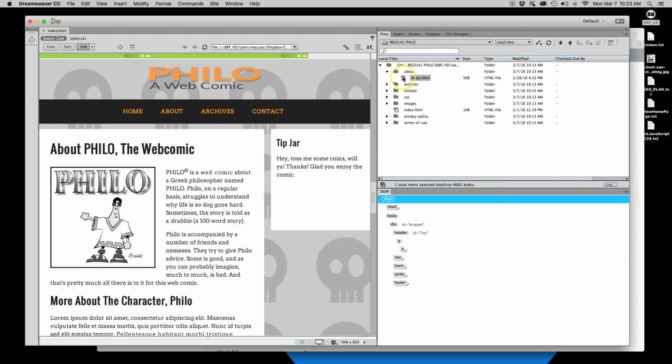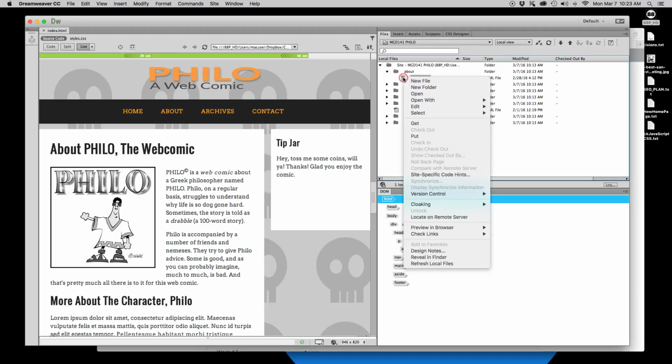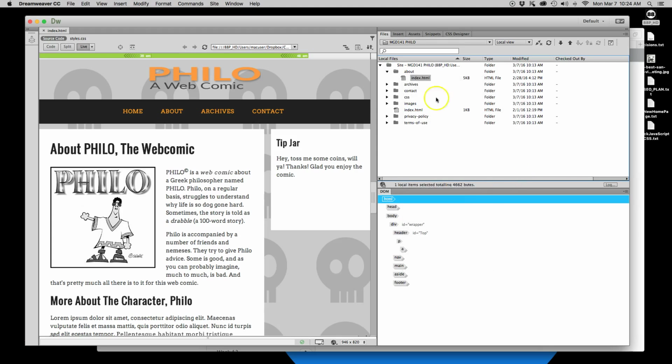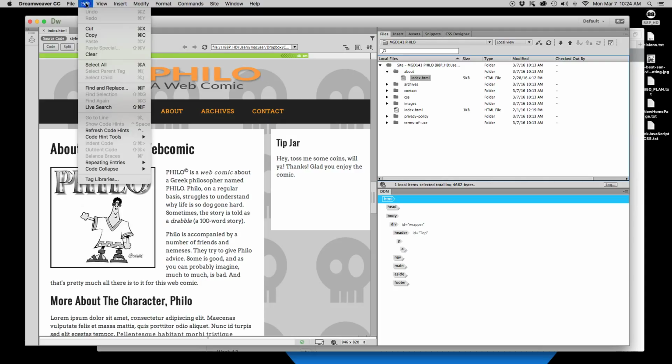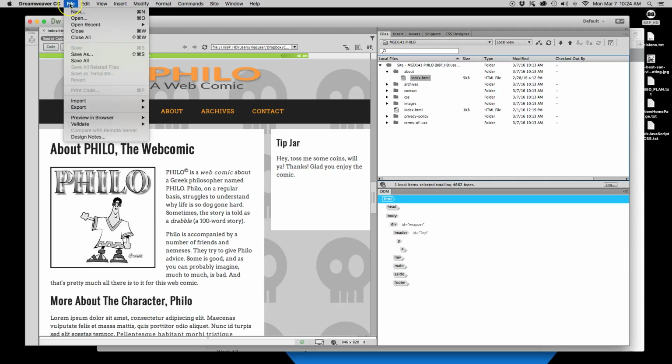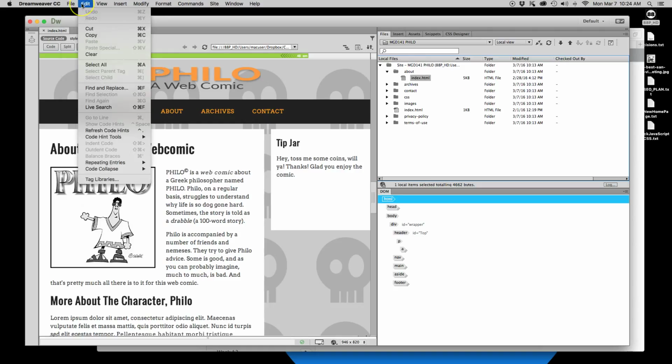So if I right click on the file, I should be able to go to Edit, Duplicate. There's also a shortcut key for that. Likewise, I could have the file highlighted and come up to File, I think, where is this, File, Edit, somewhere in here there should be Duplicate.